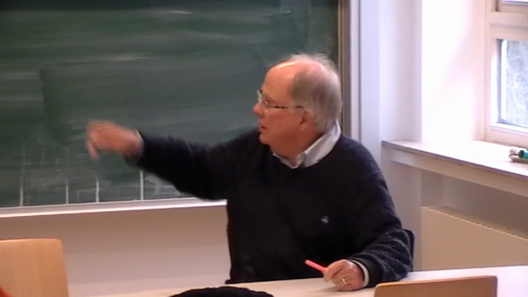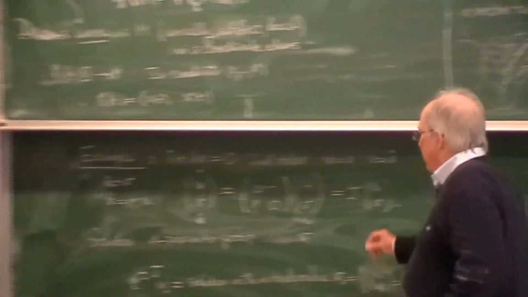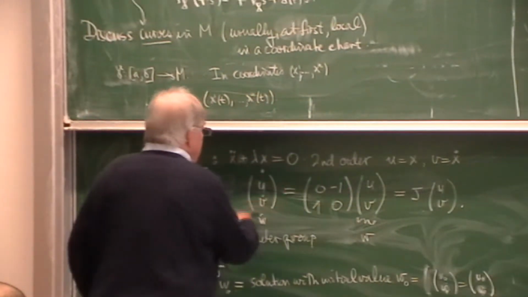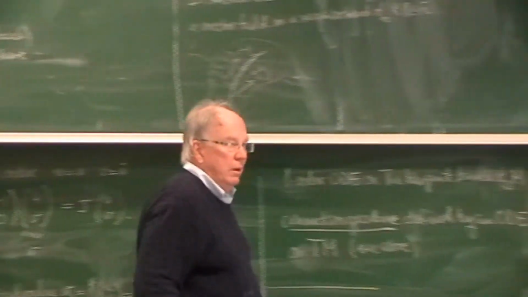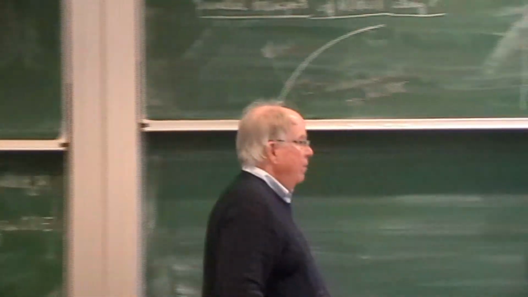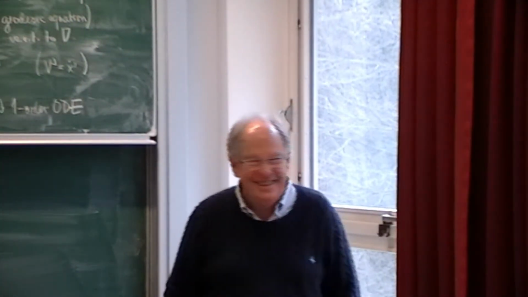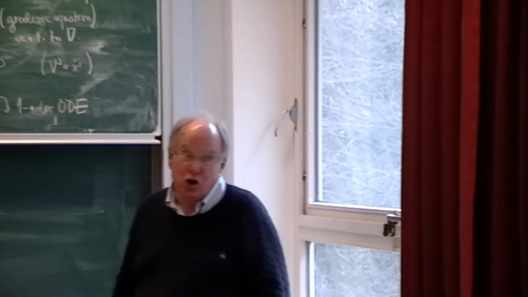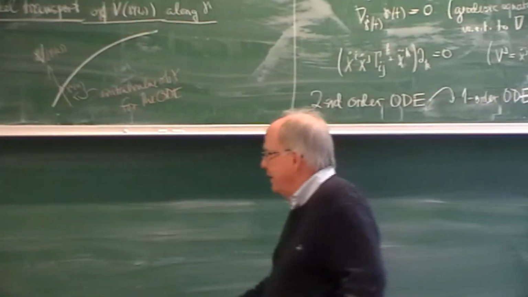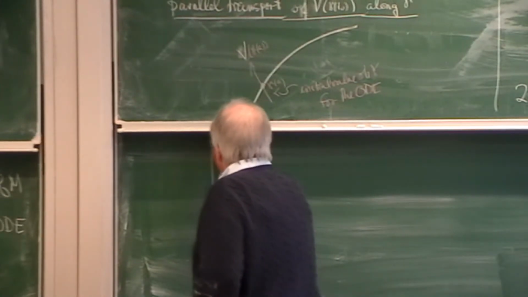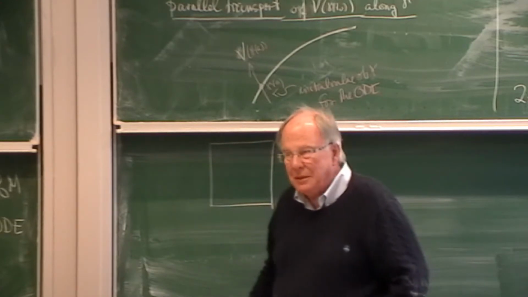Just like here, the solutions of this stupid, it's not stupid, this ODE, the solutions are on the tangent bundle of the real numbers. So does that mean that the solutions will be a section of the tangent bundle? No! But you're close. The solutions are curves. So you can't expect that. But what you can expect is this. So I'm going to explain what you just said. Okay?